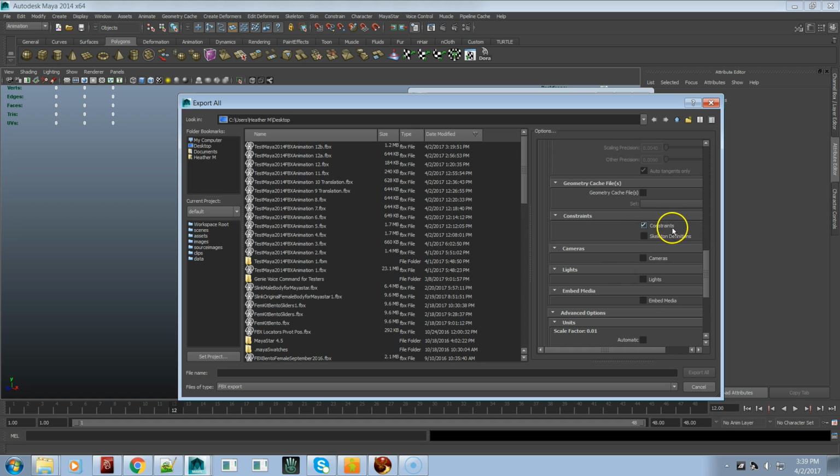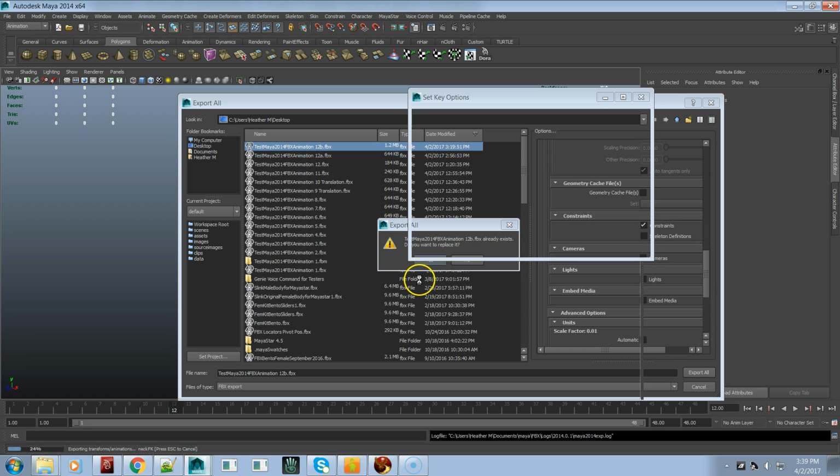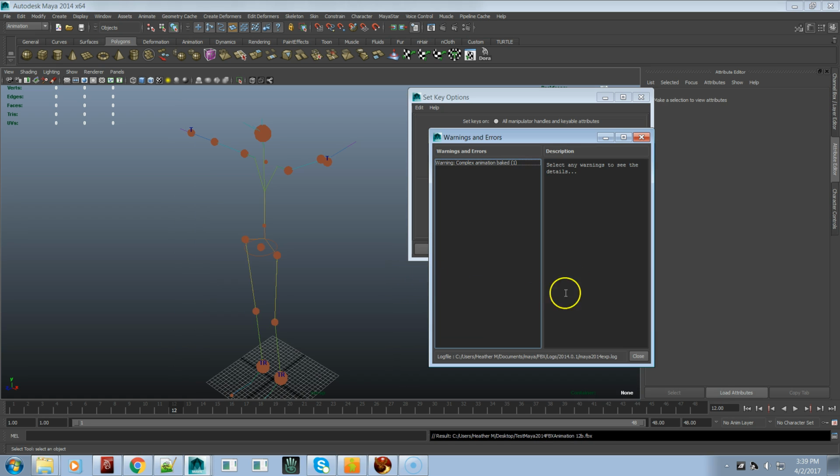Let's try it with constraints on. And we're just going to override this one. Override. Yes. Okay, it gives you a little warning. You can pretty much ignore it. It just converted some stuff there.